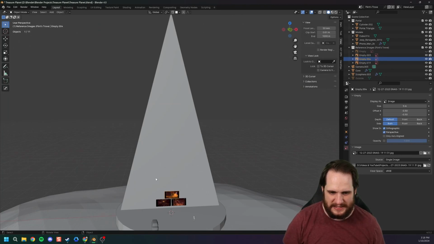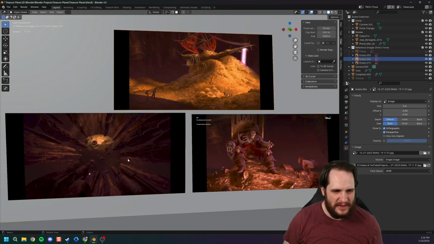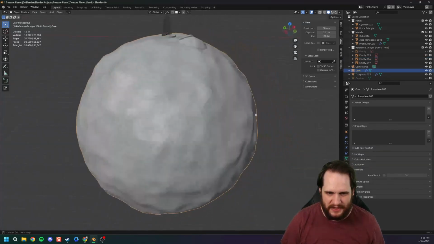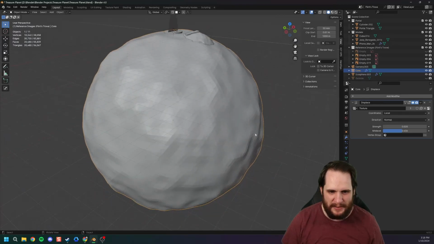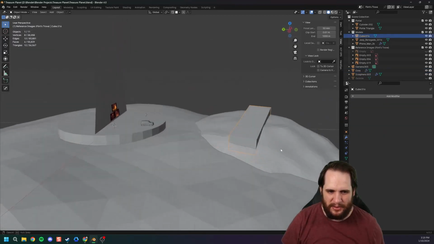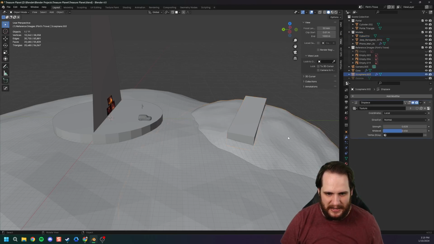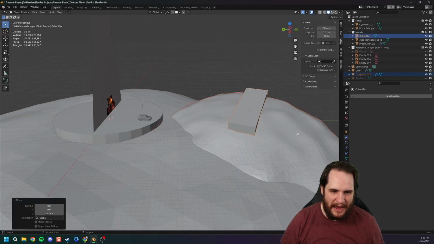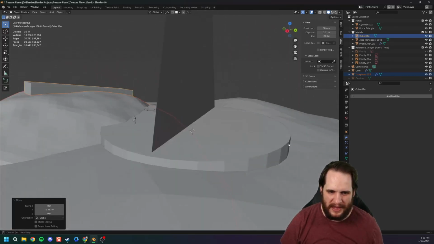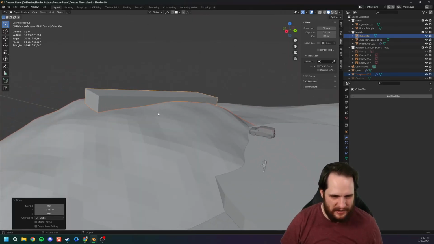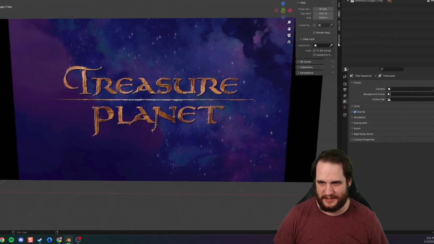Flint's trove is kind of interesting because we have this spherical room that they're in. I just brought in a sphere real quick, added a quick displacement modifier to it to make it all bumpy. If this was a real place and the pirates were coming through here dumping off gold and treasure, there's probably gonna be a way bigger mound right at the entrance. I'm thinking that right when you open the entrance, you see this giant mound of gold with the ship on it. So, very first thing I did, block out the scene.